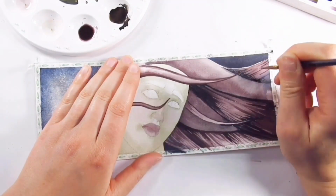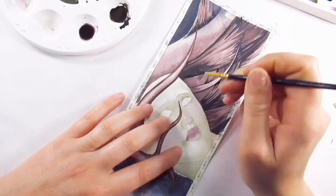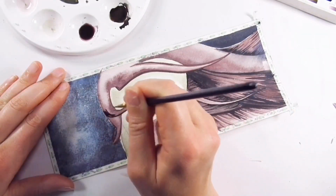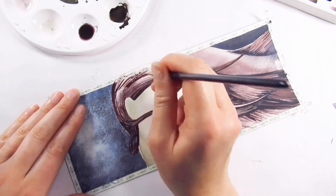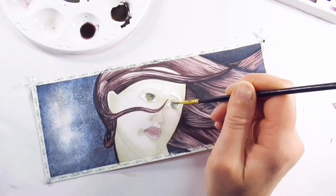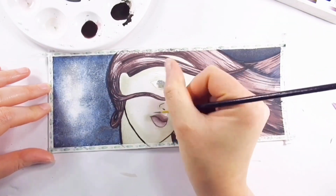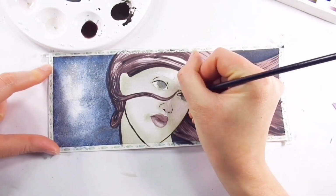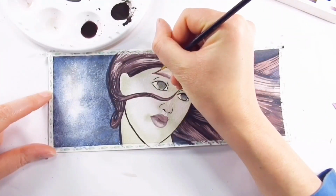Now, one thing I've always found with these paints is how smooth they are to apply, either wet on wet or wet on dry, and I think they're really nice to paint with. They work really well with a rigger brush, you get a nice consistent flow, and when you do the wet on wet you get these gorgeous blooms coming through, and they're quite dramatic, as I'm sure you've seen so far.